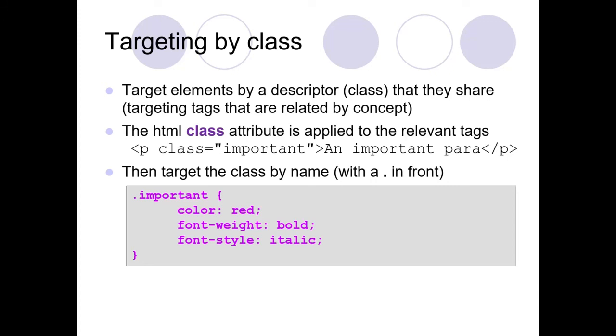You can define a class that you think is going to be shared by different tags on your page and potentially other pages in the future. But they're related by some kind of concept. For example, here you want all tags that should be marked out as important to belong to an important class. And we're going to assign the class attribute to any HTML tag that we think should be important, for example the paragraph there. And the CSS will define a style rule. The dot in front is important for class. Dot name in the style rule. And the style rule is going to apply in this case red, italic. We think that needs to be marked up and marked out as important. And why is that important a better style name than Red Bold Italic? You might be thinking, well, Red Bold Italic describes exactly what this class does. But it's not really very descriptive of its purpose. The name should reflect the purpose. And the purpose is to make it stand out as important, not the fact that it's Red Bold Italic. Think of descriptive names. Again, marks in the assignment for thinking of descriptive names. That's good programming practice.